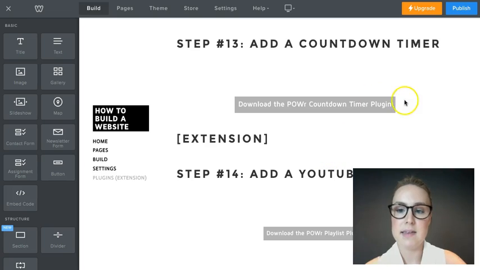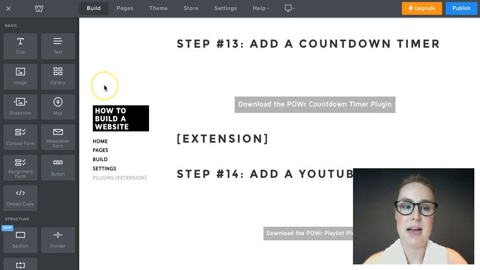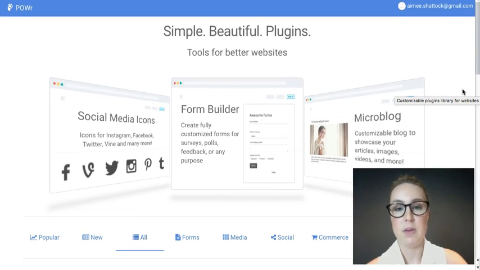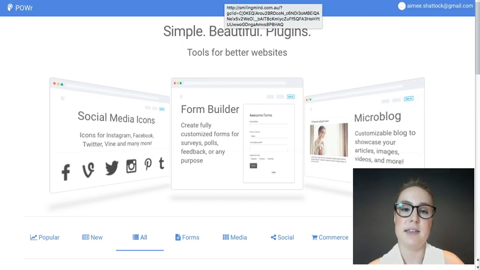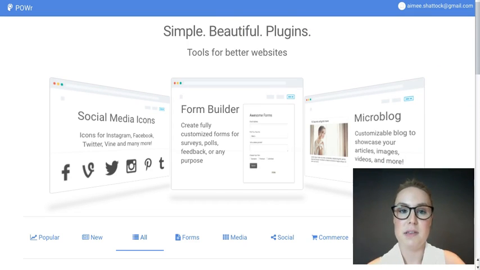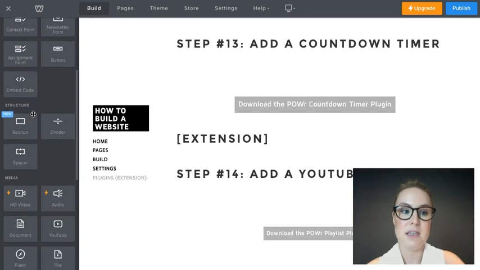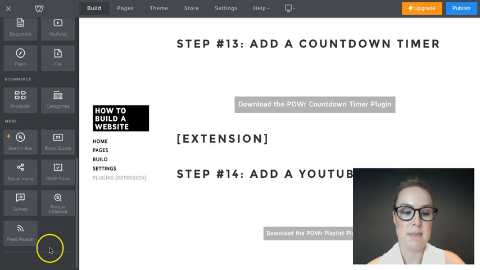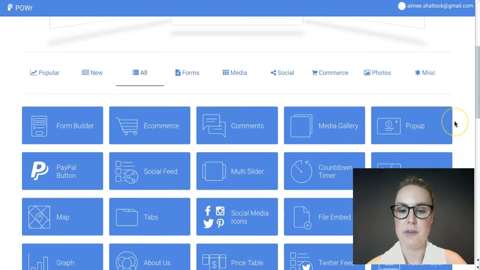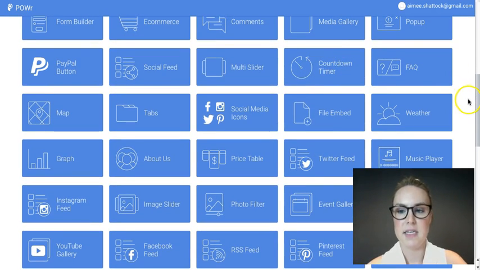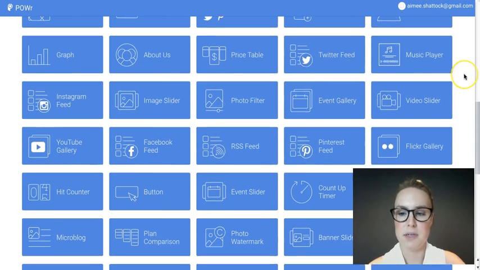Again, this is a plugin option provided by the company called Power, and I'll show you some of the options that they offer Weebly users. They recognize that in Weebly some of the options in your task bar, like these here, are a bit limited. So they've created a few extra options, called plugins. Some of those plugins include things like comment section, pop-ups, there's our countdown timer, lots and lots of different ones for you there.